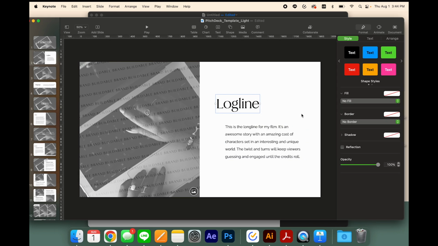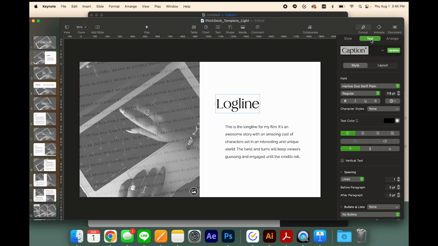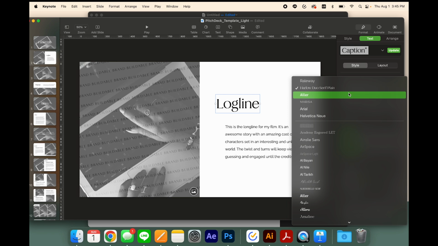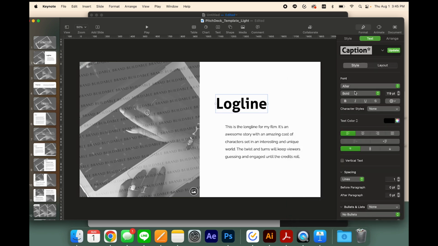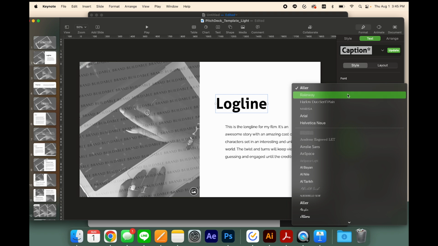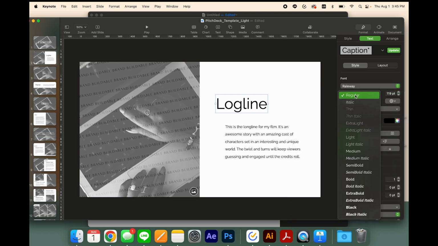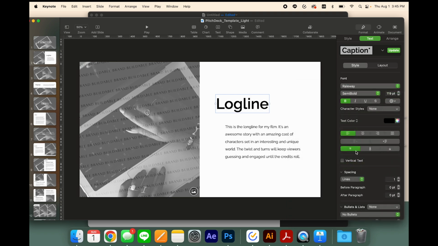But if you want to go and make a lot more changes to your font, then you're going to go over here to your format section, click text, and now you're going to get your text edit options. This is where you can do things like change your font. You can change your font style if your font has it, so you can go from bold to thin. All of that's in this window here.